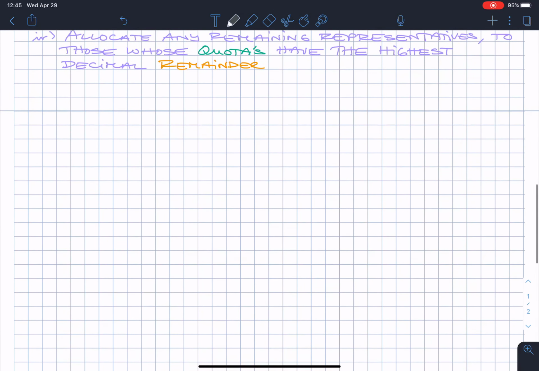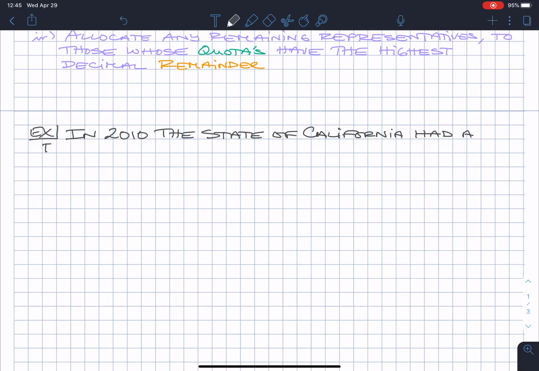So for example, in 2010, the state of California had a population of 37,253,956 people.